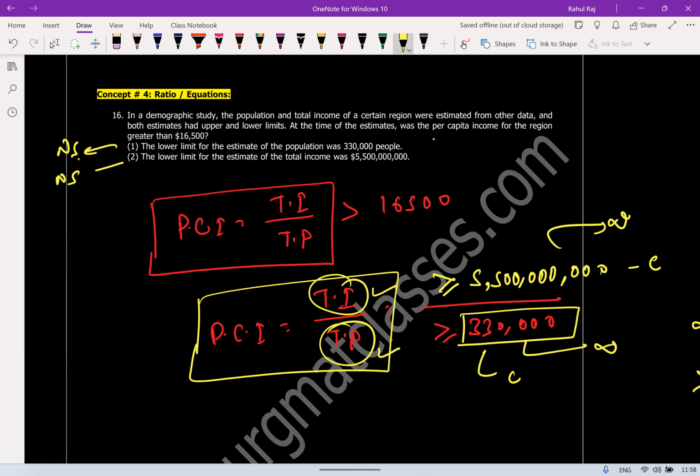There is nothing called higher limit or lower limit. So per capita revenue means what? Total revenue by total population. Per capita expenses means what? Total expense by total population. This word, per capita, you will hear in critical reasoning a lot. You should be clear with that. It's always total revenue by total population for per capita revenue, and total expenses by total population for per capita expenses. That should be given to you for you to calculate, which is not given here.